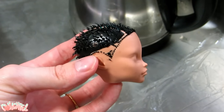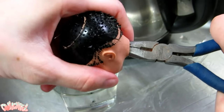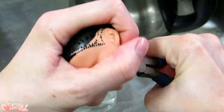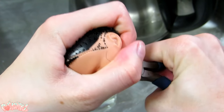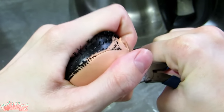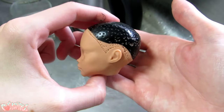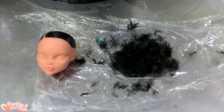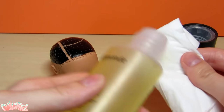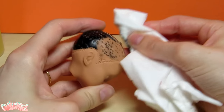Next, we need to get rid of the stubble. Going in from the neck area, take your longest pair of needle-nose pliers and start pulling out plugs. I've found if you insert the pliers closed and forcibly wriggle them around, the scraping motion will pull out the loose plugs as well. Keep hot water close by to re-soften the neck hole to make the job easier. She's all cleaned out! To be honest, this doll was unusually clean — I've never seen a doll with so little glue in her head before. I'm also going to remove the factory paint on her head because I'll be giving her a completely different hair color.